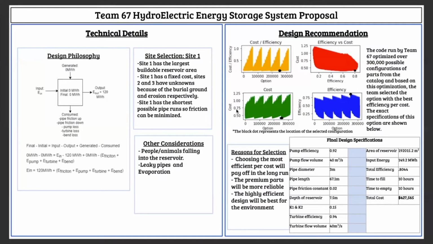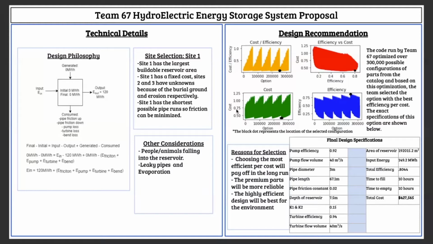Although the configuration of the system contributed the most to the design choices of Team 67 and affected the efficiency of the design the most, additional factors played into our design process as well. At the beginning of engineering Team 67's design process, we thought through the different internal factors that would affect the efficiency of the design. Throughout this process, we developed an understanding of what we needed to consider in our final model of efficiency. In the end, the team chose to ignore several factors as they seemed unlikely or affected the efficiency of the system very little.